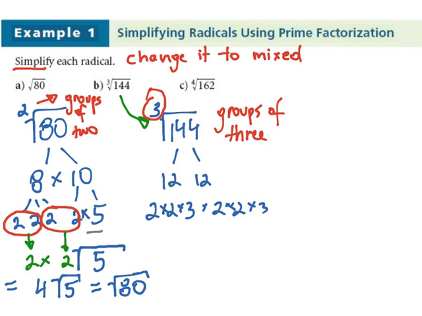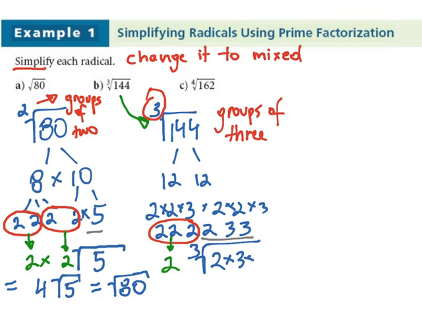I'm going to rewrite this so it's quite visible. We're going to put all the 2's together. So we have 4 2's, and we have 2 3's. So the only group of 3 we have is 3 2's right there. So from this group, we'll take out a 2, and we'll put a cube root, and anything that's left behind from other groups, we're going to combine together. So 2 times 3 times 3.